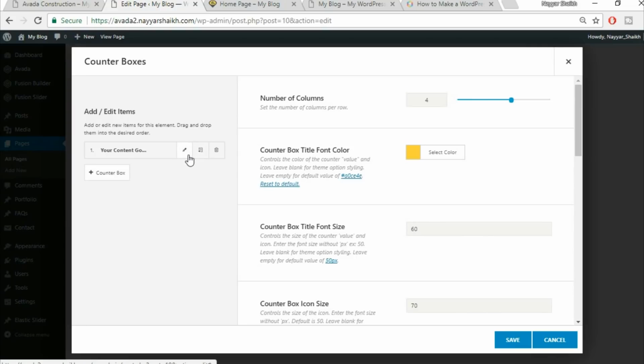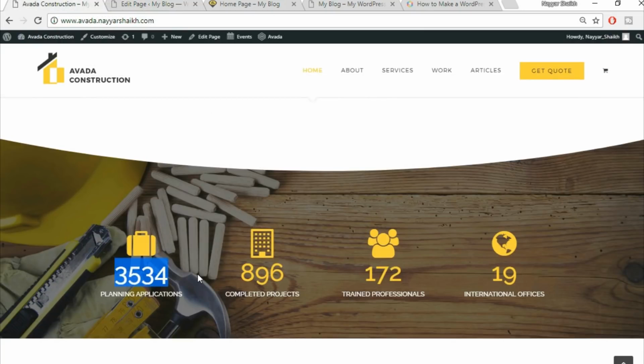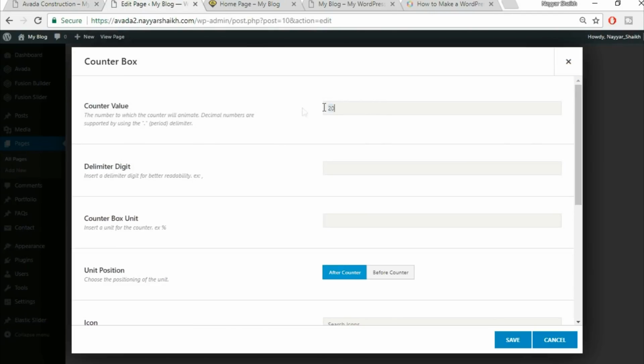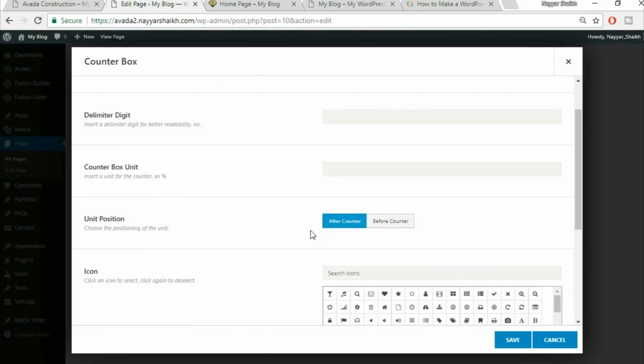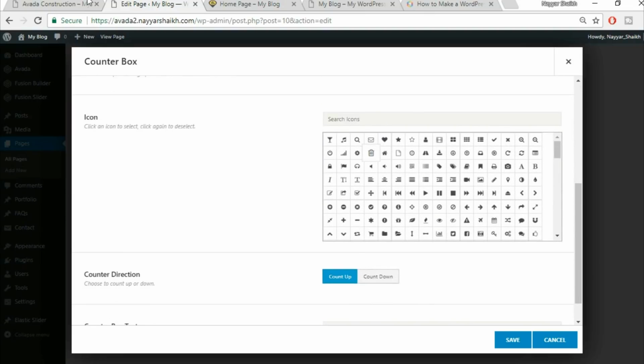Now click on this edit button to edit or to create the first counter. The counter value is the first option, so here we have 3534, so let's put 3534 here. Okay, now let's select the icon.